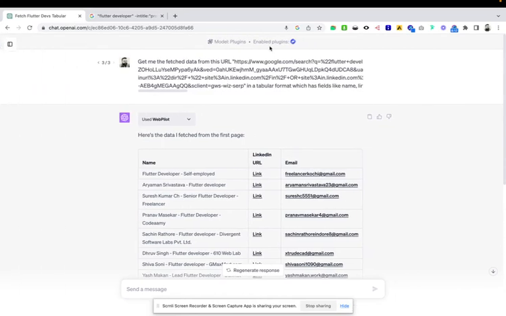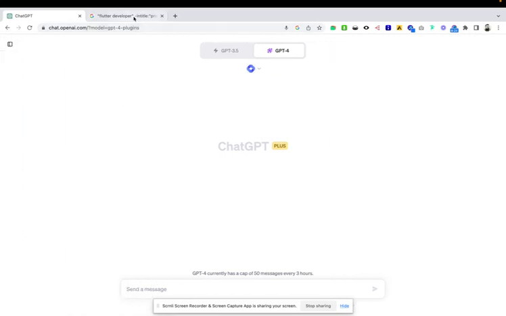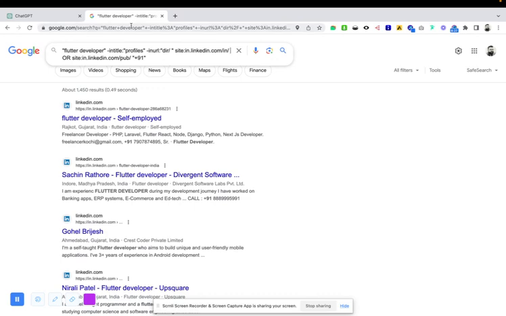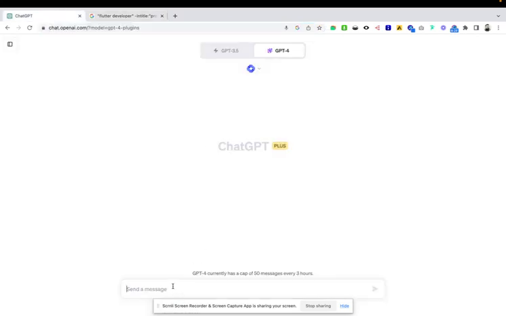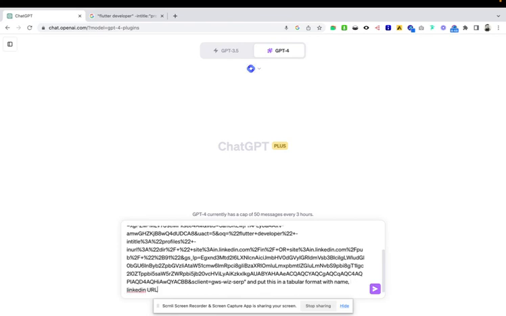Let's create another search and do a new chat. Go to GPT-4 beta, close this. All right, now we have the phone numbers here. We'll take this and say, get me the data from this URL, and put this in a tabular format with name, LinkedIn URL, and phone number.